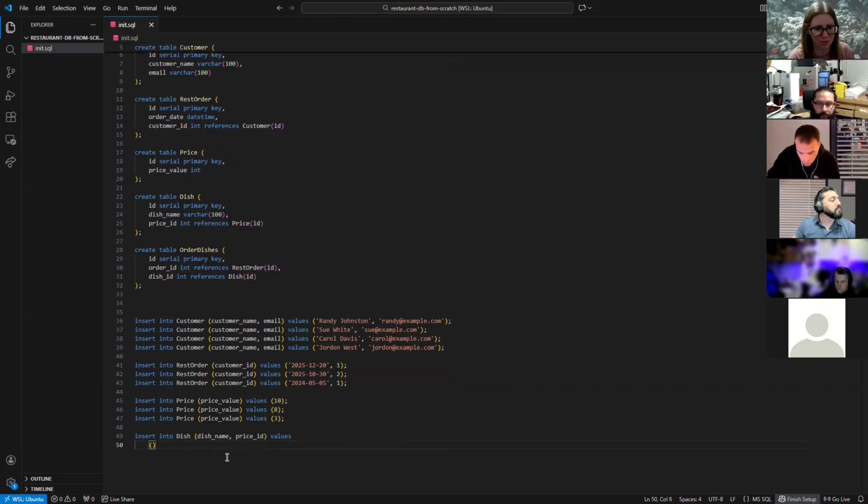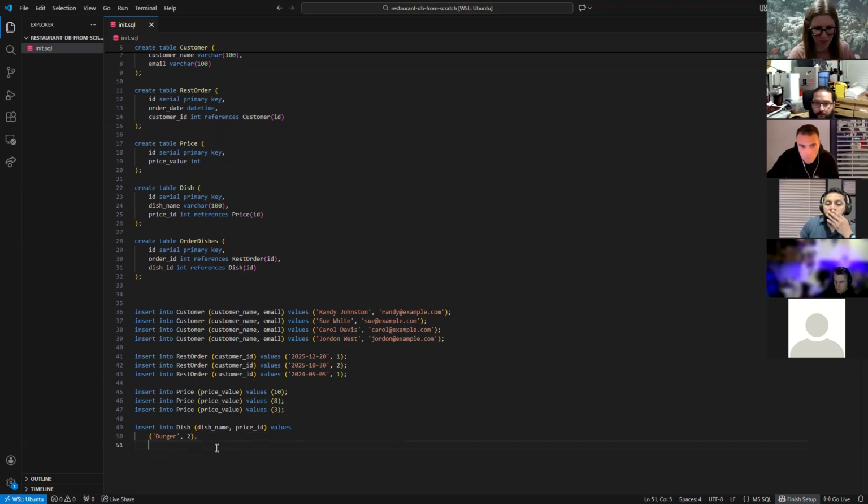You could insert multiple records with different entries in there. So like, we can say this burger is going to be $8, which should be the second ID. We're going to guess because we don't know, but it should insert these like 1, 2, 3 for our primary keys. So we can do burger, but then we can comma, come down to the next line, and we can do another one without having to do insert into every single time.